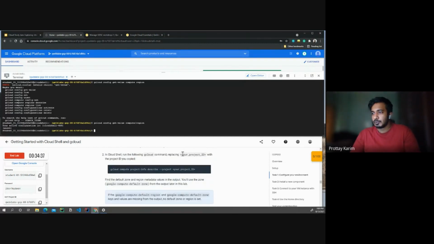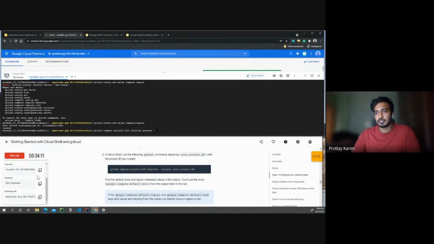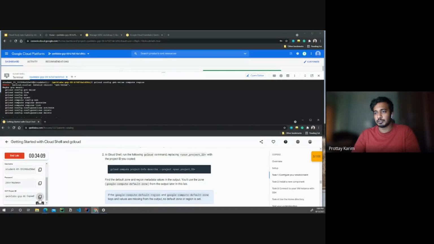Now we get started on creating a shell for our project. The project ID is basically the one you have on Quick Labs.